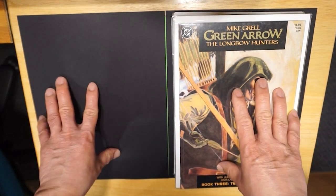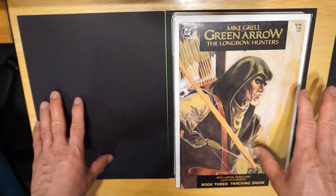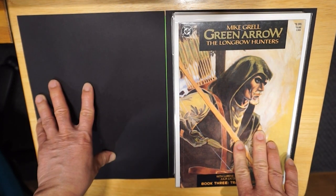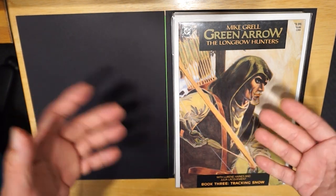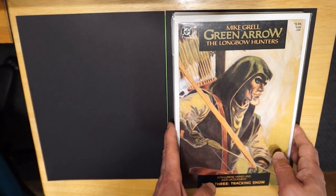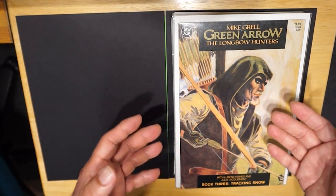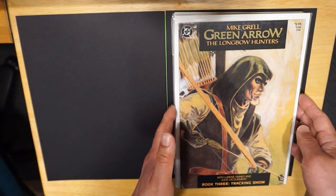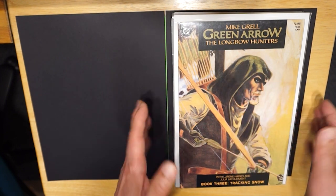So shortly after Dark Knight, DC published a 3-issue miniseries called Green Arrow: The Longbow Hunters, and this really reinvented Green Arrow to a more modern take for the times anyways. They had beautiful painted covers, amazing artwork by Mike Grell. And if you've read any of Mike Grell's stuff, you'll find that he has a very high-paced, quick-read style. And this 3-issue series is probably some of his best work.